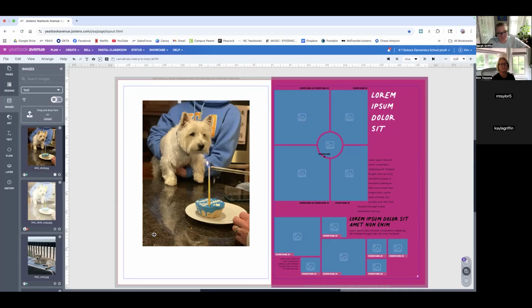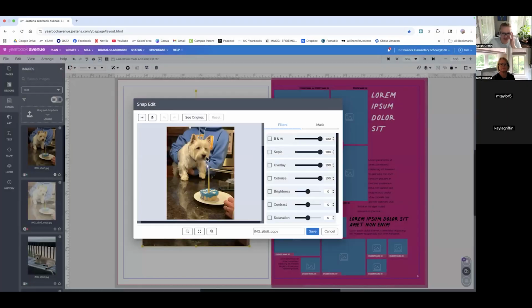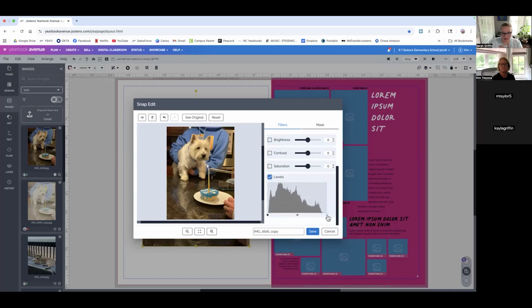Very nice. Okay. So I'm going to edit this photo. I'm going to click on it. I'm going to go to Snap Edit, and I can make changes. Now, I find personally the easiest way to adjust color is with levels. So I click levels, and then I can come over here if I want to brighten it up, and I can kind of tweak this a little bit to get it where I want it. And there is no magic. Well, there probably is, but I don't know it. Not with the leveling.